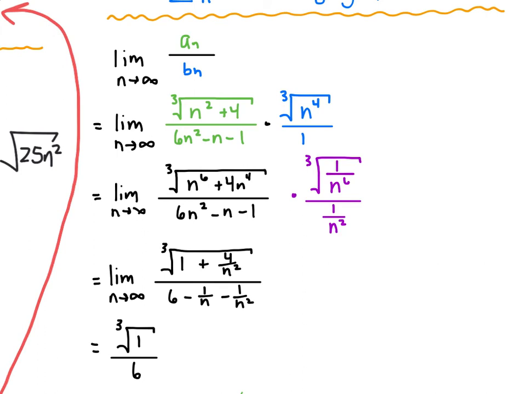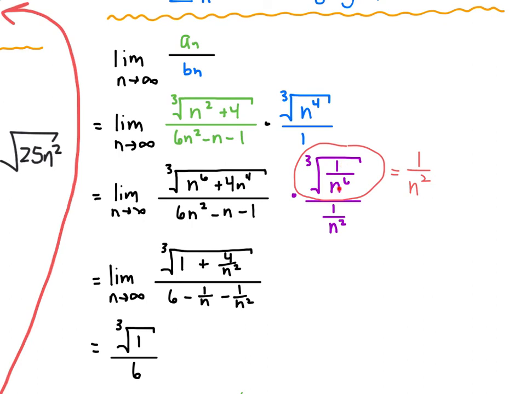Well, I want to clean this up so that when I use direct substitution, and I might have to use L'Hopital, I want to make our lives a little easier. So if I really just multiply the numerator and denominator by something, I can clean it up, and direct substitution will make our lives a little easier. So we can multiply both the numerator and denominator by 1 over n squared. I just rewrote this in terms of the radical, right? But this is the same as saying 1 over n squared, okay? But we just have to think about it in terms of the cube root so that we can simplify this portion a little bit more.